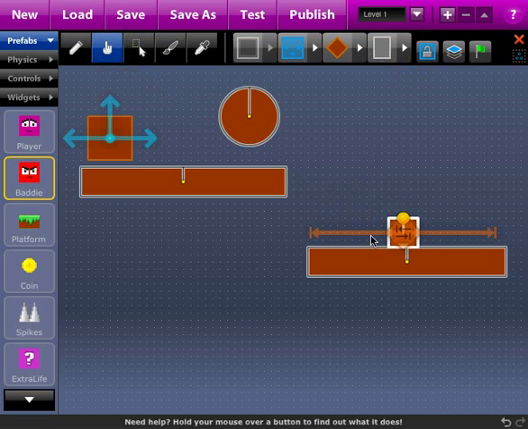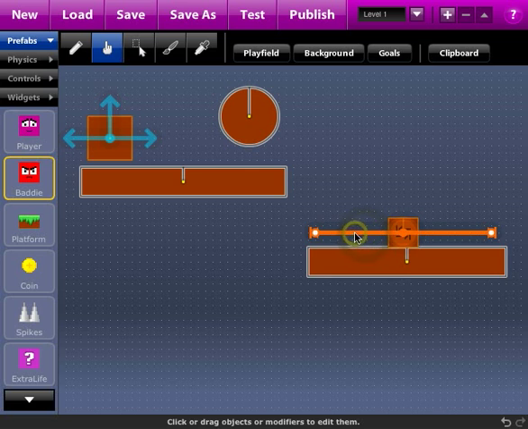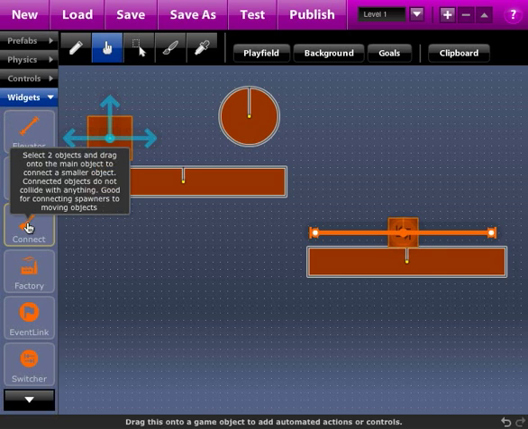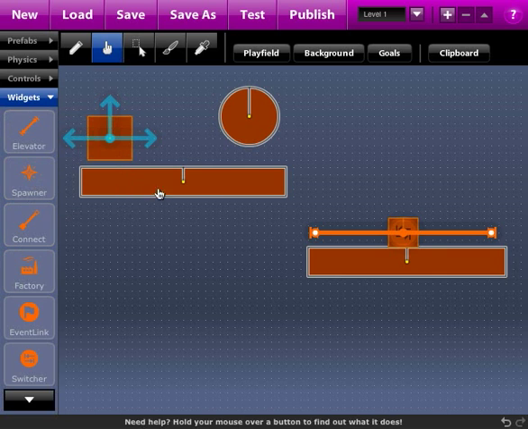Now let's look at what else is attached to this guy. We've got a couple of modifiers. Right here, if I look at my widgets, widgets are basically actions that automatically happen in the game, so you don't actually have to do anything. They will just automatically start looping or occurring in the game. The computer will handle those things. So this is an elevator, and basically I've turned it on its side. So instead of going up and down, the guy is attached to an elevator going side to side. He is an elevator, basically.